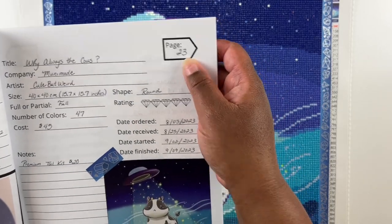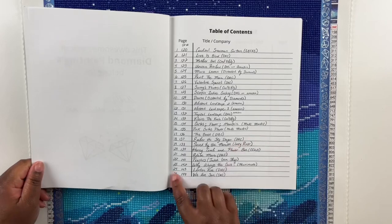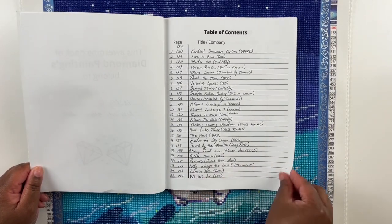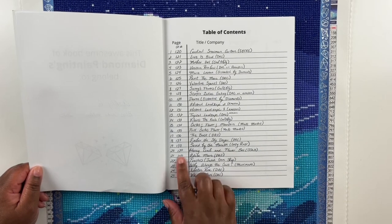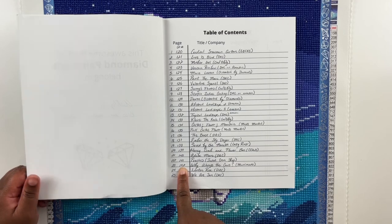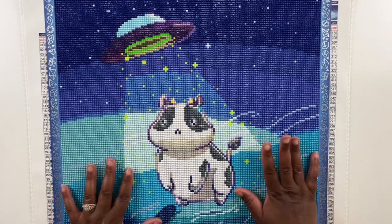This is diamond painting number 23 for the year. And let's go to the table of contents. Well, now I've completed two more diamond paintings after this. But this is diamond painting number 142 overall. So yes, guys, I've only completed 25 diamond paintings for this year so far. I thought I was gonna get much more done, but I didn't. But that's neither here nor there. Let's get back to this cutie.